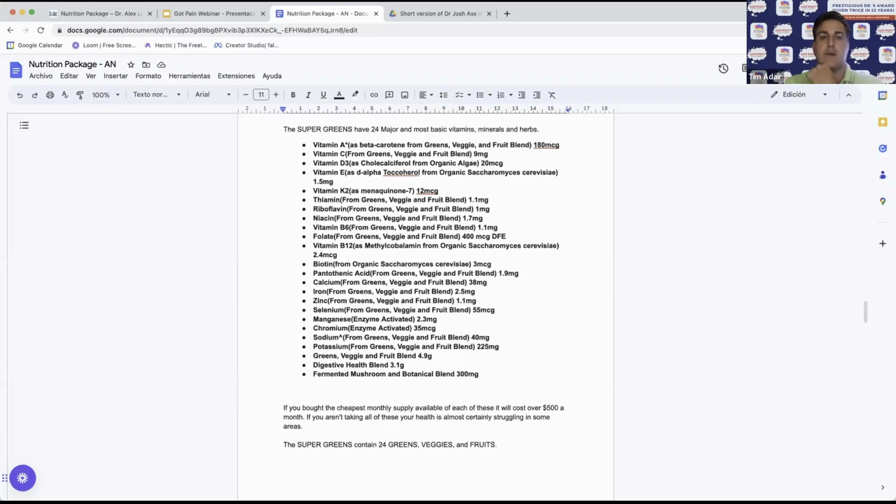Now, getting onto this list. So when I have patients in practice that have vitamin A deficiencies, I try not to give them synthetic vitamin A. And so all these synthetic beta carotene formulas, your body can actually convert some of that, but it's much better if we get vitamin A from beets and the greens of beets and veggies and some of our colorful fruits. And if we get our vitamin A from that source, that helps with night blindness, it helps with eye issues, it helps with liver, gallbladder, urinary bladder.